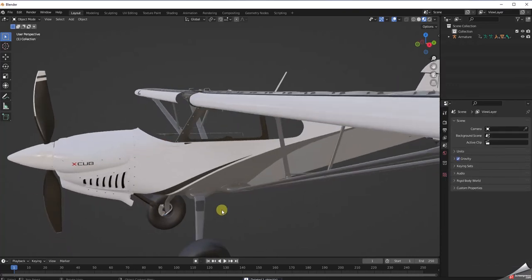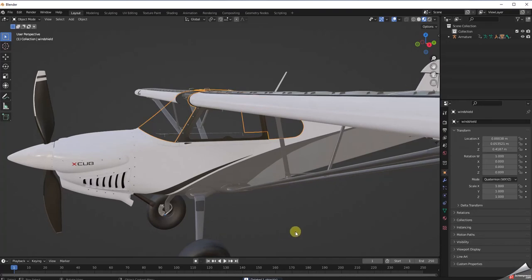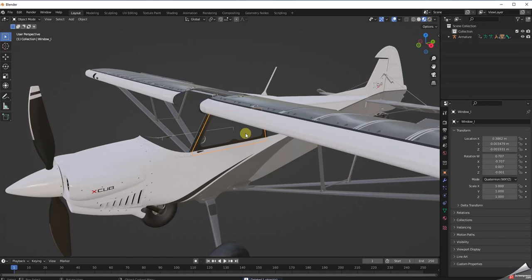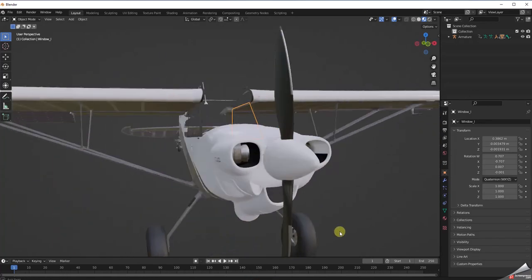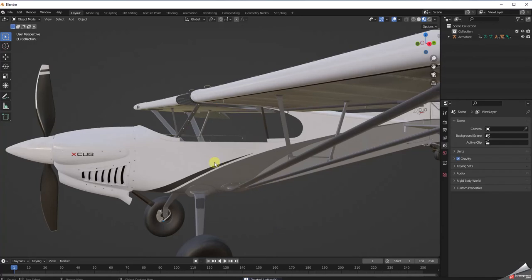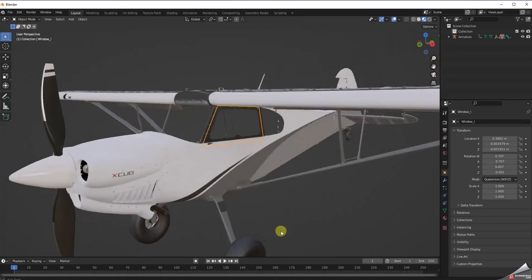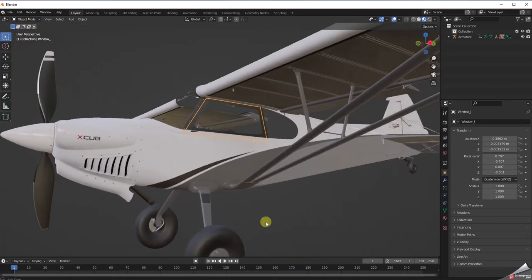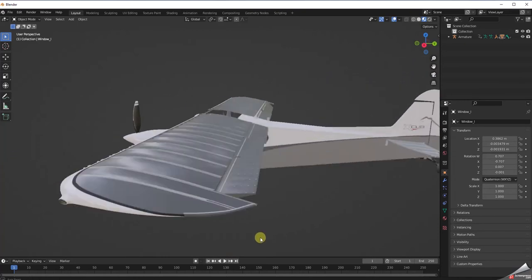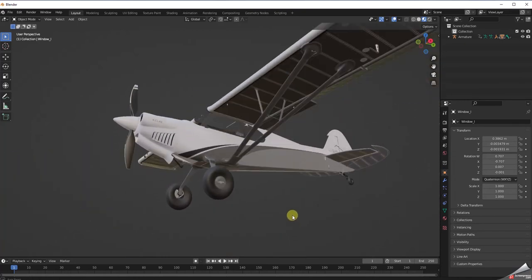And I don't like to have the windshield in place either, so I get rid of the windows and windshield. I want to make sure there's not any in the door. That's just a window, and there's a frame that's part of that. If I delete it, you see it goes away, so I'm going to edit, undo, and bring that back. I need that frame in there if I'm going to do any painting on it. So that pretty much gives me my aircraft, except for one little thing.